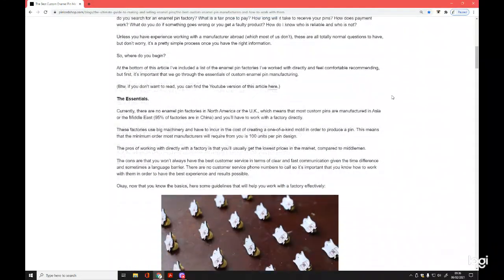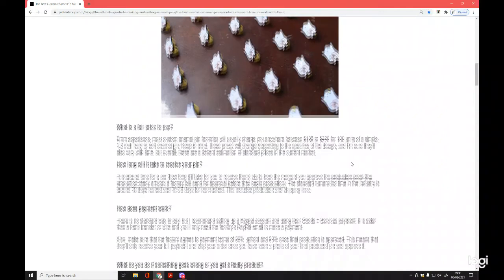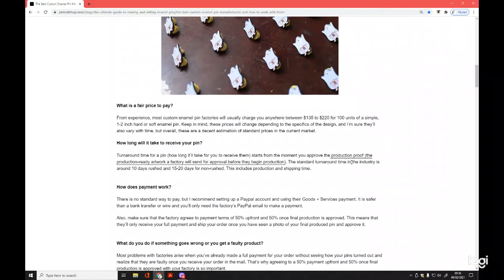There's lots of information there. Some of the most important things I found is, what is the fair price to pay? He says, from experience, you have to pay a mold charge, and it's between $135 US up to $220 US for your mold and 100 units of pins. When you come to decide how many pins you want, I first started out thinking that 100 units was the absolute minimum. But with some of my newer pins, such as Kira the Orca Whale, I just wasn't sure how a solid black enamel pin would work out, so I was able to order just 50 units, but I was paying the same price for the mold fee as I would for 100 units.